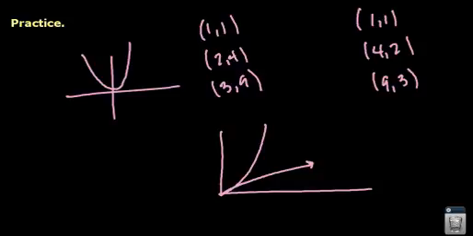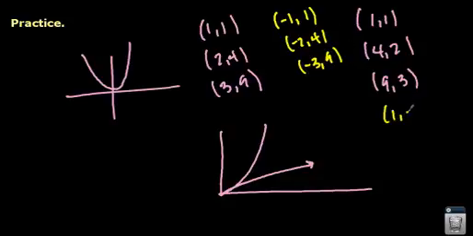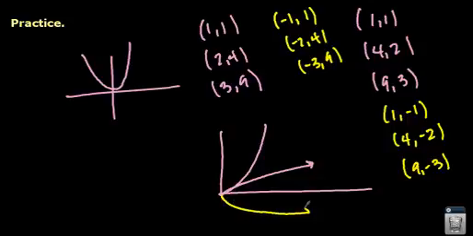But watch what happens. What happens if we do the negative numbers? So we also get -1, 1. We get -2, 4. -3, 9. Check this out. If I add these to my list, look what happens for the inverse. I now have two values for 1, right? And that's why we get this graph that looks like this. So these are the negative values.